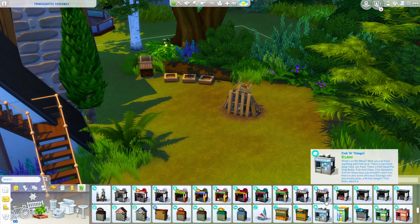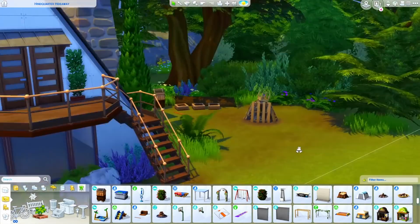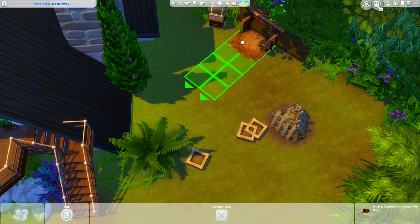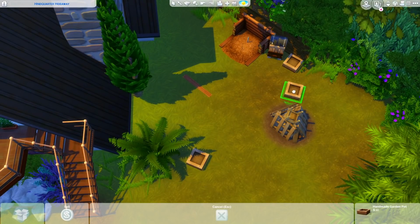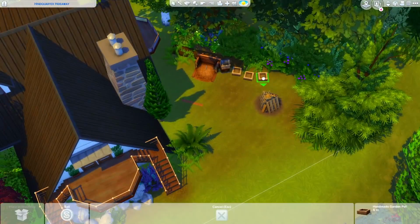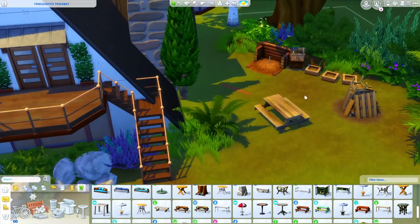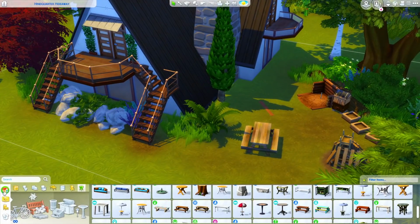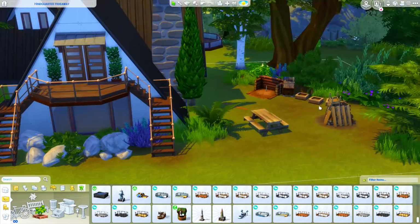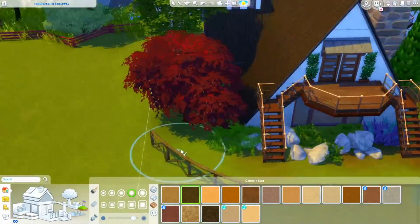Brindleton Bay just looks stunning in the winter to begin with, because Brindleton Bay, if you didn't know, is based off of New England, which is a section of the United States. I know sometimes I get comments confused thinking New England is somewhere in England, but New England is the northeastern section of the United States, and it's where I'm from. So I love Brindleton Bay because it looks just like home, and I think it's so cool. So I love building things in the winter here. When I'm going to build something in the winter, it's either going to be in Brindleton Bay or Windenburg. And I quite enjoy both of those worlds for that time of year.